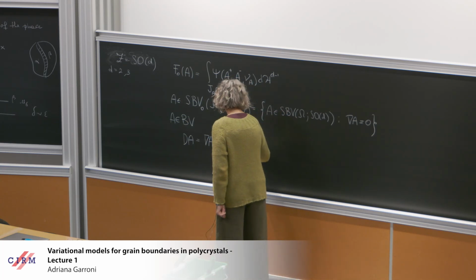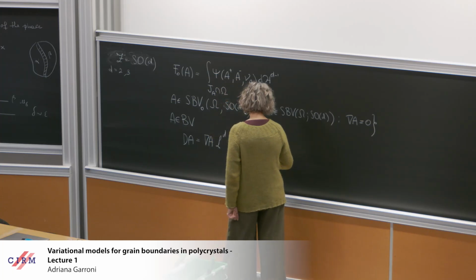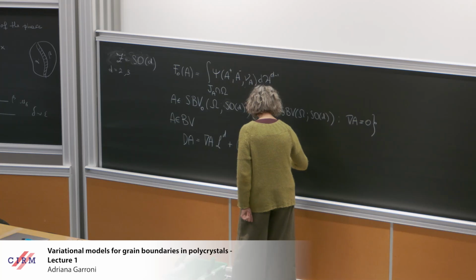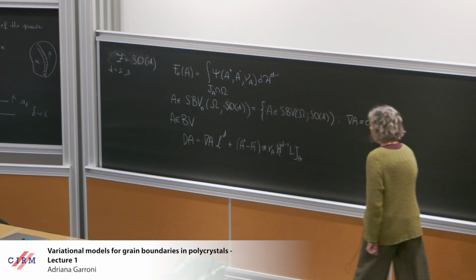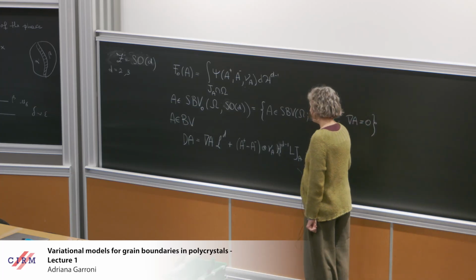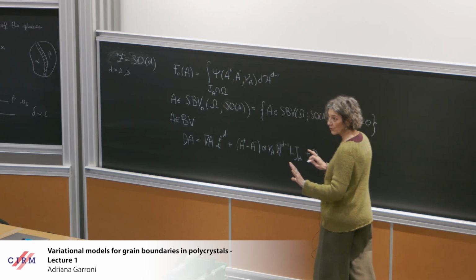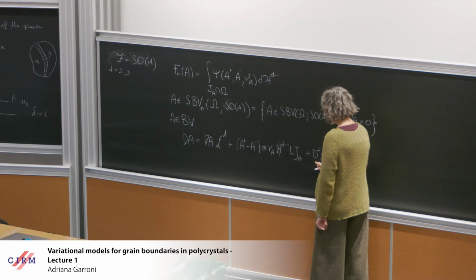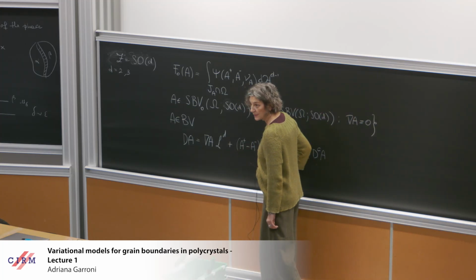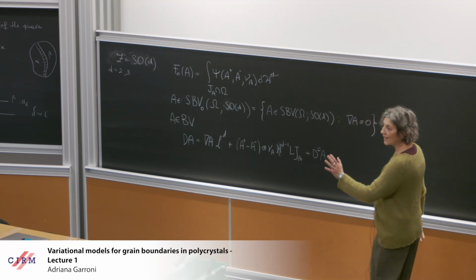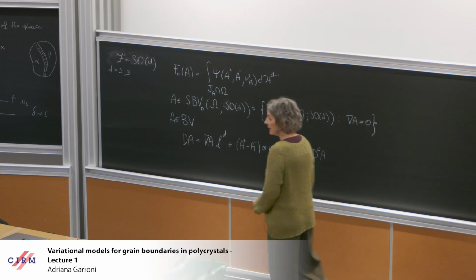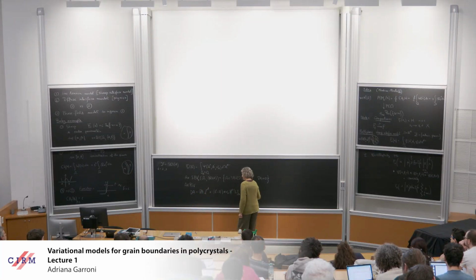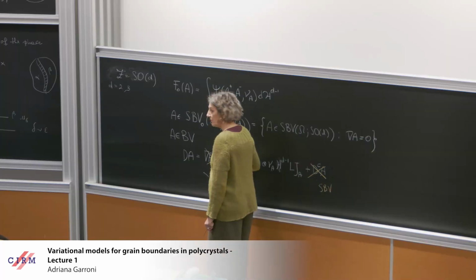Then there is a jump part, A plus minus A minus, something like that. And this is concentrated on a d minus 1 dimensional set, which is what I call the jump. And then there is a third part. The last part is an intermediate part in terms of dimension, which we call the Cantor part of A, which is a measure which has a support with dimension between d and d minus 1. The Cantor-Vitali function is the typical example of a function which is BV and has only Cantor part. So SBV means that this part doesn't exist. So this is SBV, only jump and diffuse part. So essentially, my SBV_0 is not even this. It's only jumps. Okay?